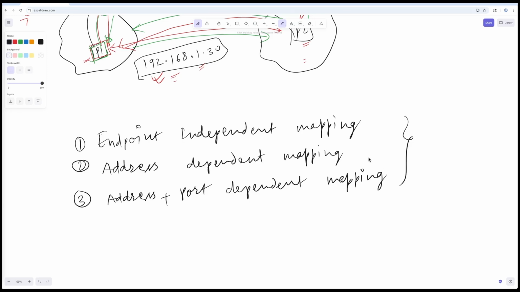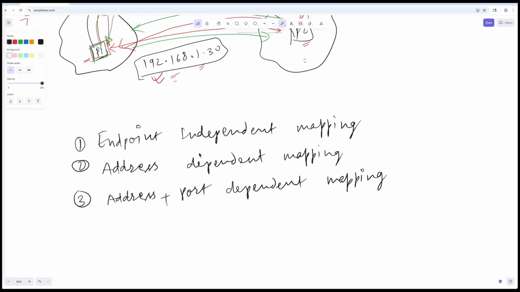There are different terms for different types of mapping, and you might see full cone, half cone, those sort of things, but they all fit into these three categories. I'm not going into those because that won't be very relevant for understanding the WebRTC part. All we need to understand are these three major categories of NAT.